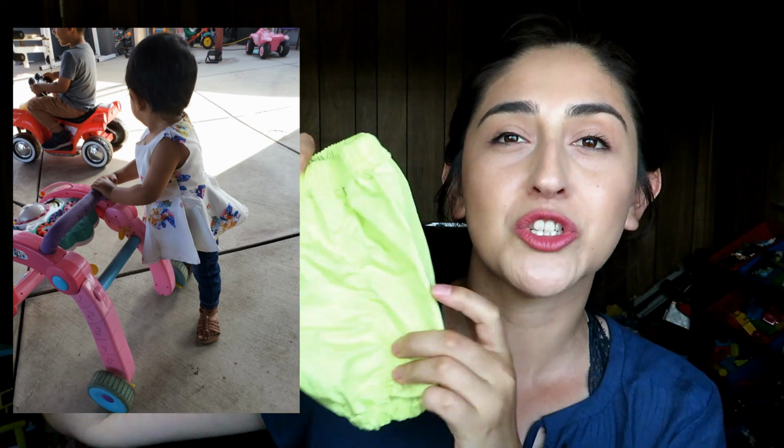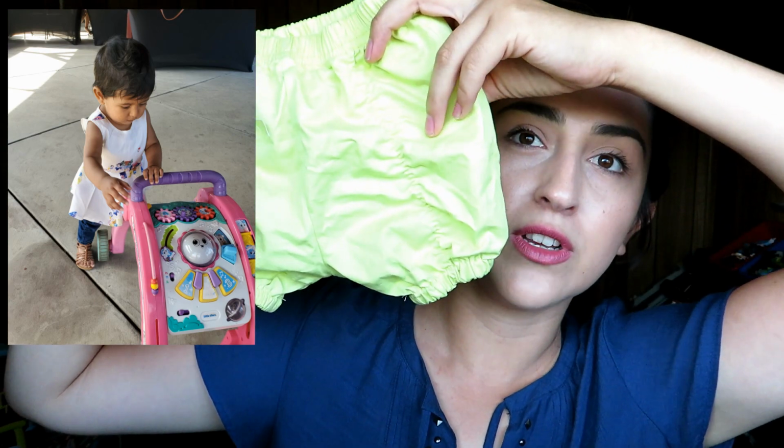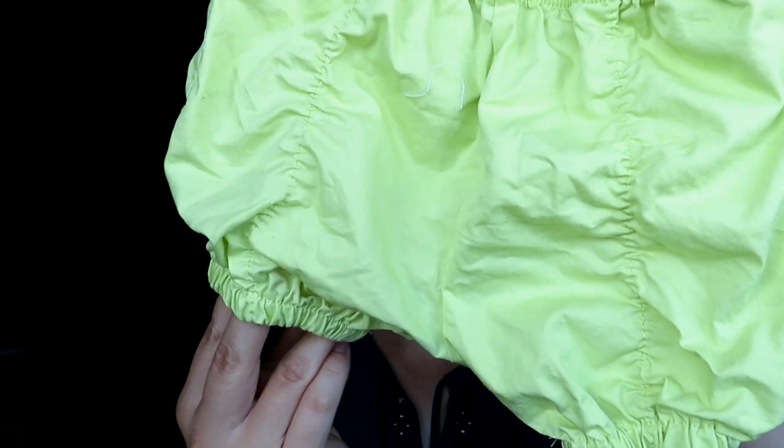it comes with shorts. I would put the picture of her right here when she wore this. These are the shorts. You would think these shorts are big, but they actually fit her pretty well. I think I got this in size 12. The outfit is size 12, and they're the neon, like a tennis ball green. And it has ruffles right here, and this is scrunched up as well. The strings are coming up.